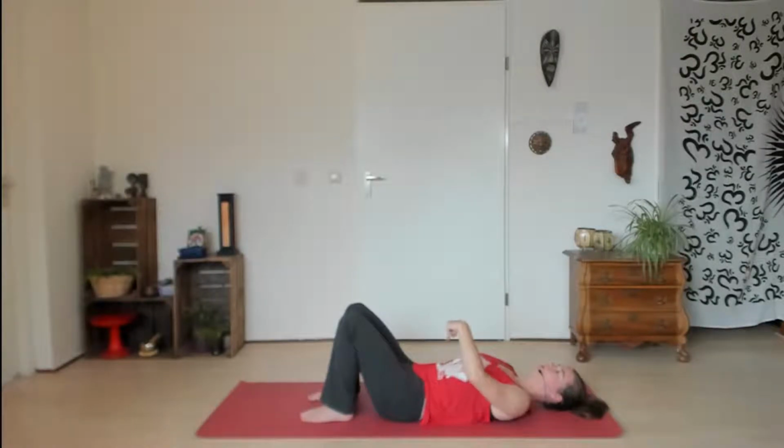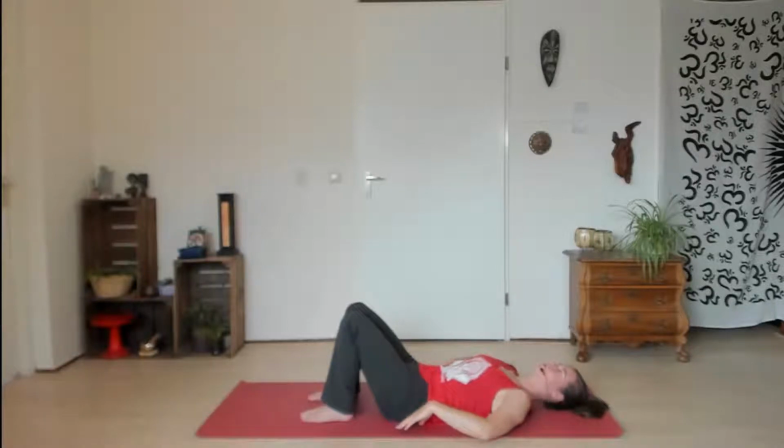And you can pull your navel in. And you feel maybe that your pelvis tilts slightly to the front when you bring the navel in and towards the back. So the lower back is completely on the floor. There's no hollow room anymore.